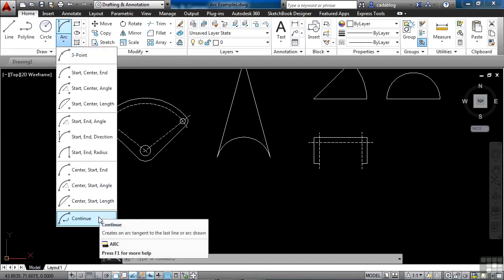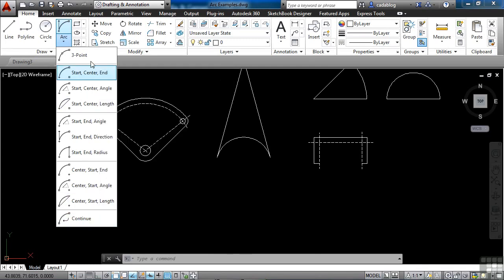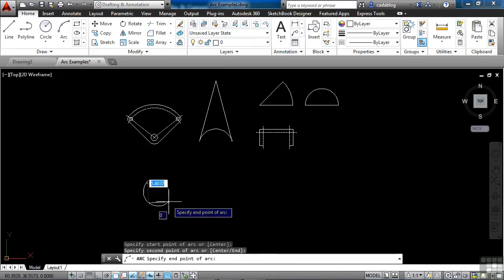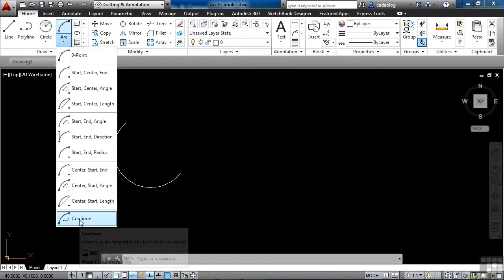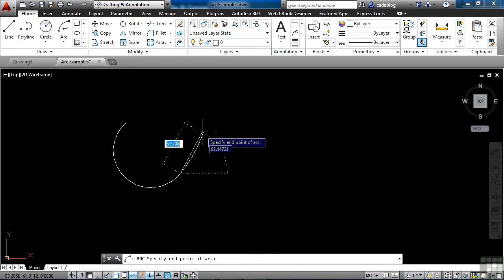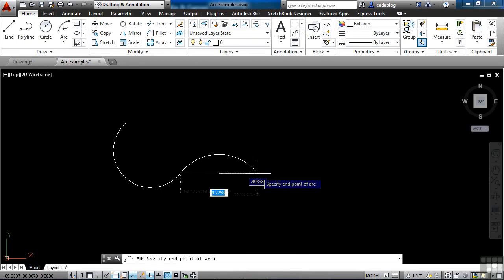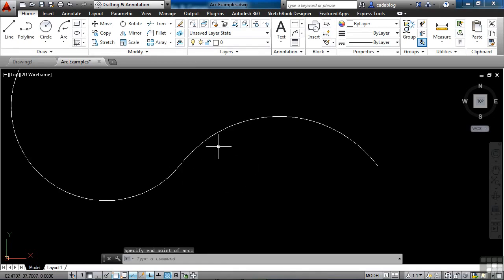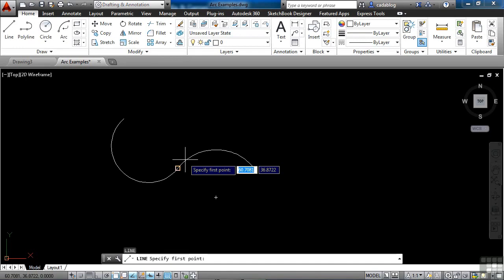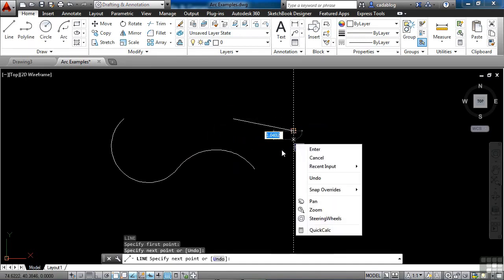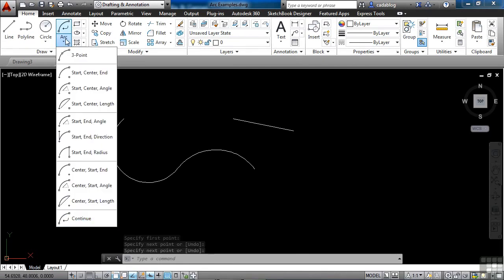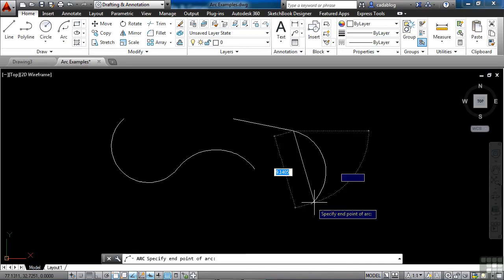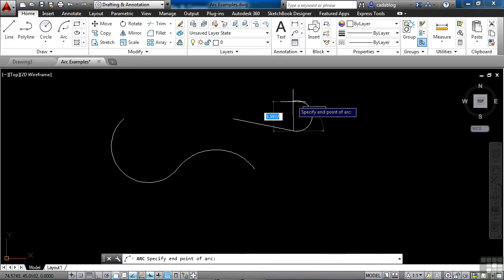Now, another command option that you have in here is called continue. So if you have an arc, just any arc anywhere, made by any of the methods shown, and you want to continue that arc, but with a different arc, you can use the continue option. What this does is draw an arc tangent to the last arc that you've made, or to another line. So if I click here, you can see this is very sinuous, tangent to each other. If I have a line drawn, and I want to continue that line, but with an arc, I come up to the arc command here in the ribbon, and go to continue, and it makes an arc that is tangent to that line.